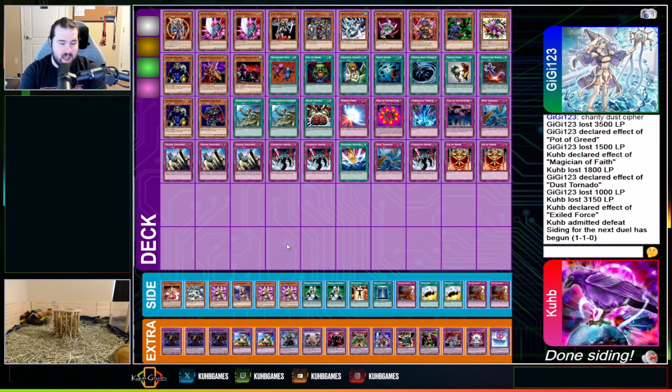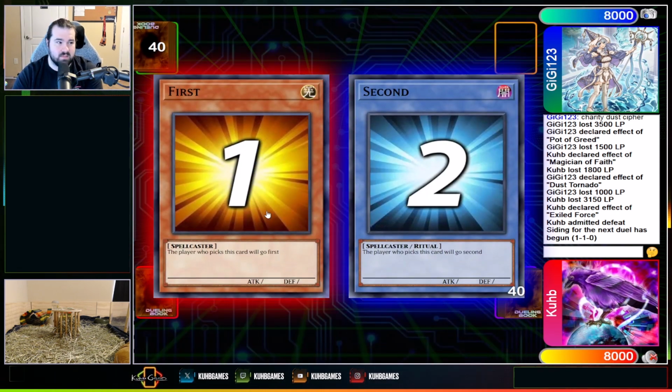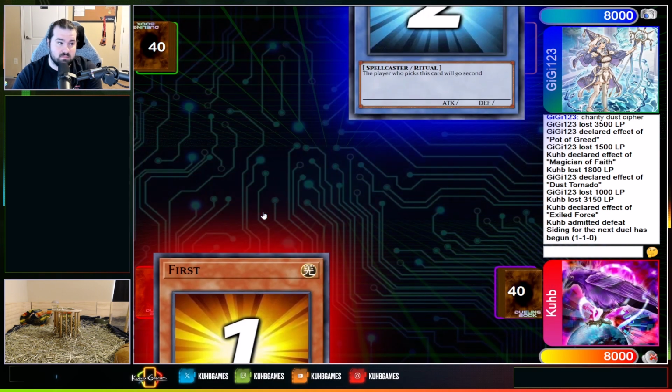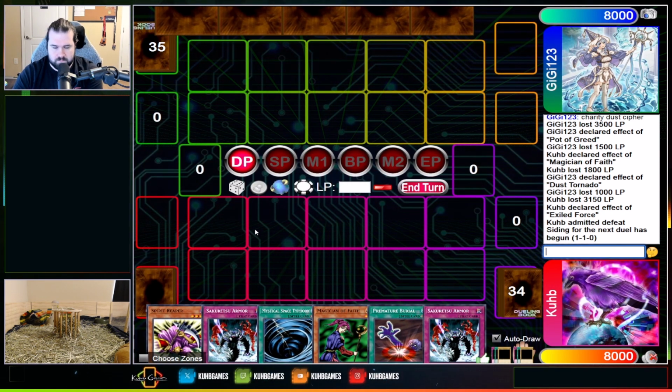Yes, there are absolutely Graceful Charities and Pot of Greed that you should Solemn Judgment. I'm not saying you shouldn't every time. I'm just like, I generally like to hold for, especially in a matchup like this, where Graceful Charity is not really at its best. It's mostly just card selection, and could potentially set up BLS. I'd rather Solemn Judgment the BLS, or the problem card that Graceful Charity hits. But that's just me. Okay, so we've drawn an okay hand here, I guess.